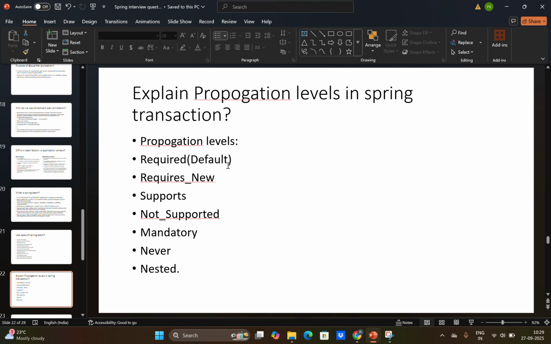These are the conditions based on connecting to the database. A transaction is nothing but connecting to the database; whatever entities are present in the database, it will show using the transaction. But here are the conditions. Some propagation level requirements: by default all will show, and whether there is any new transaction, or not supported. These are all the propagation levels in transactional.